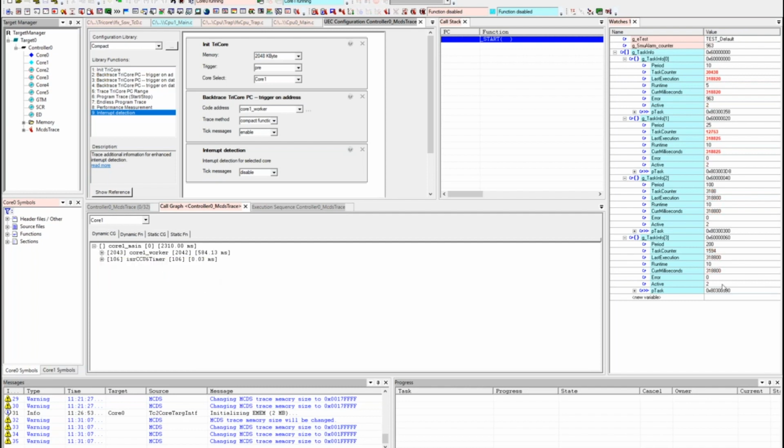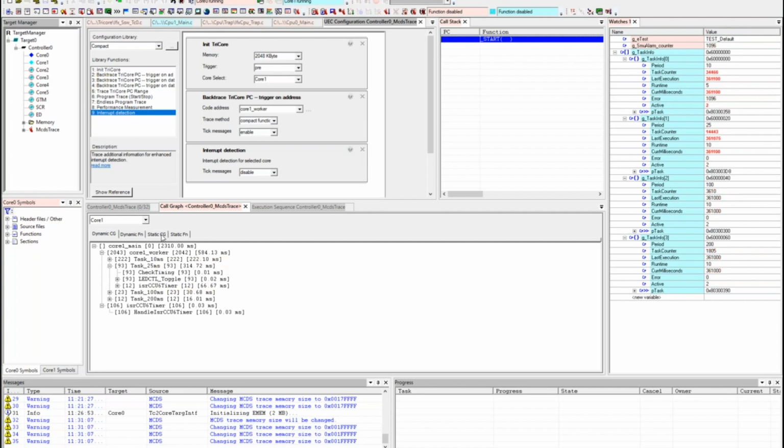The call graph shows you the relationships between the executed functions. So basically, which functions were called from a specific function, or vice versa, from which function a specific function was called. So you see here the call hierarchy of the executed tasks, for example. And also here we see, for example, the 25 millisecond task was called by the core 1 worker, and calls the check timing function, toggles the LED, and something else.